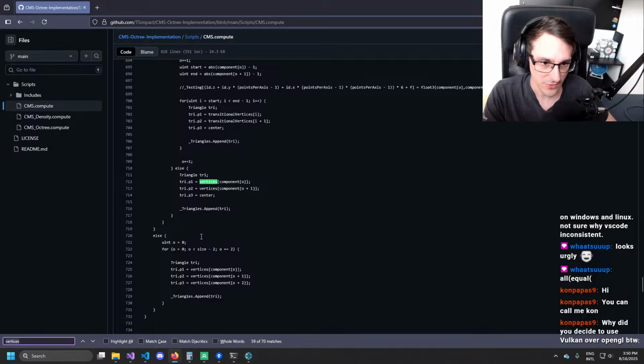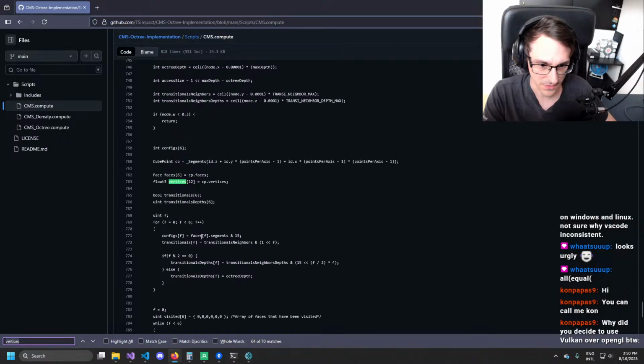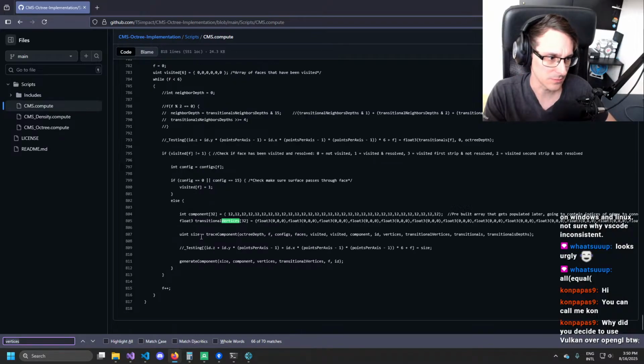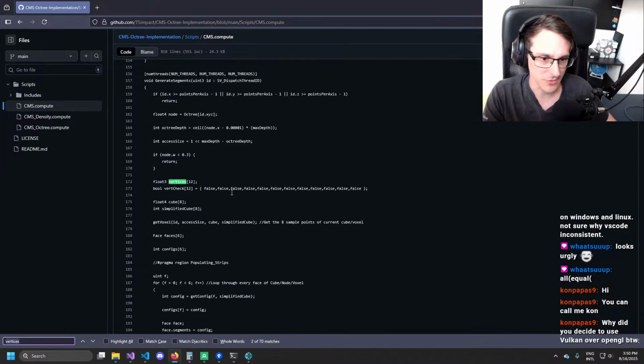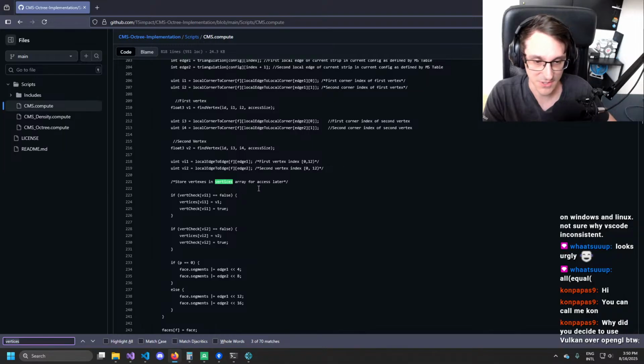The question is, where does he add stuff to this vertices list? Why Vulkan? I wanted to learn it mostly, and I think it's more future-proof, but maybe not. I don't know, it was not really a super conscious decision.